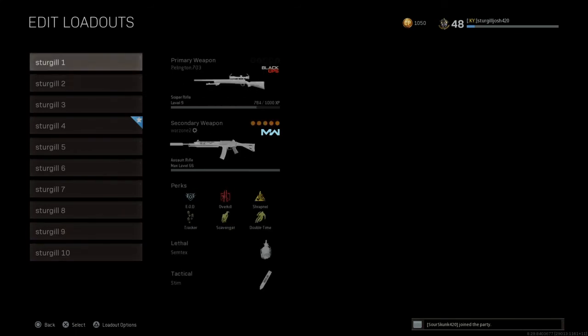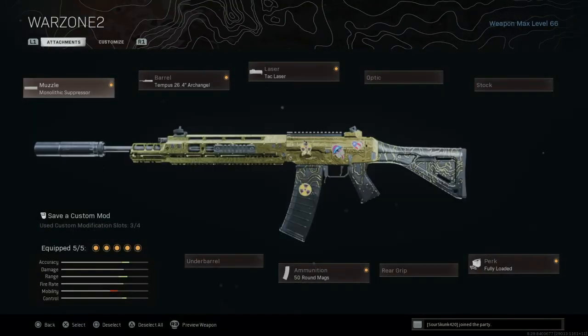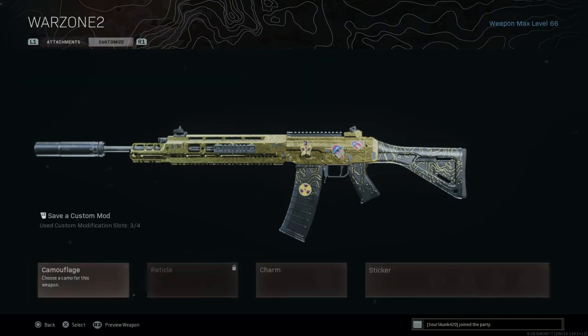Let's see here. Oh, yeah, right here. I got a badass Grau class set up that I want to share with y'all. Now this right here is season 7 up to date. I got the monolithic suppressor, the Tempest 26.4 arch angle, the tac laser, no optic, no stock, fully loaded perk, no rear grip, no underbarrel. Only thing you need is a 50 round mag in that bitch, and that's all you need right there.